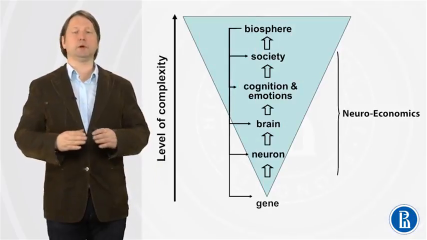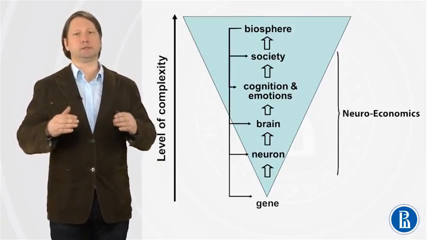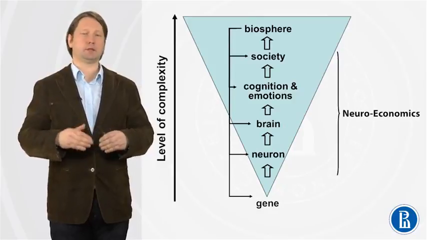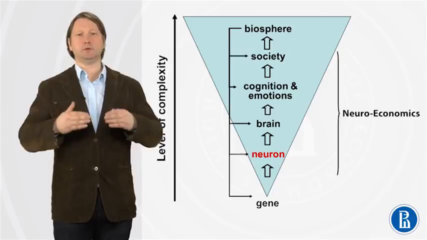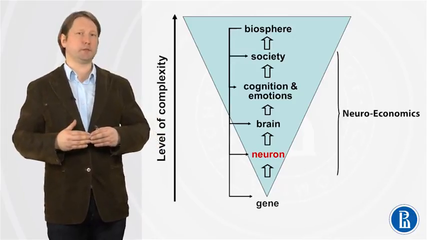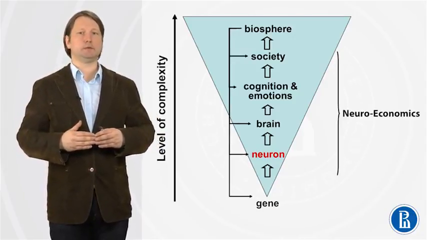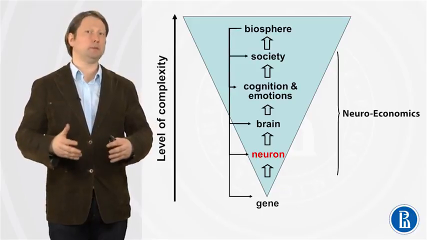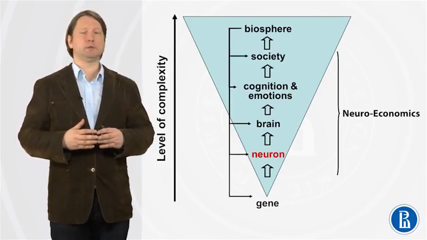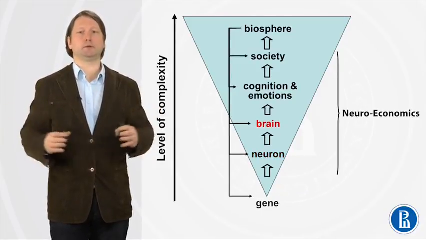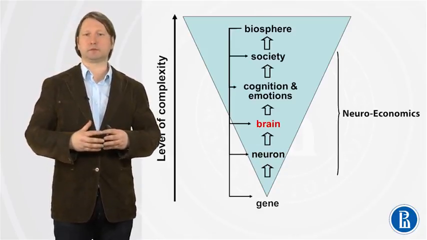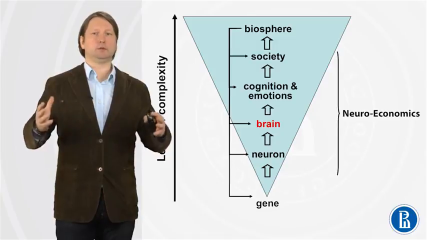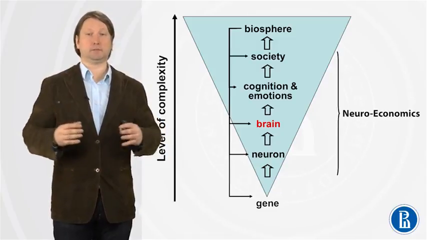So during this course, we discussed the decision-making mechanisms at various levels of complexity. We first discussed the role of single neurons in the decision-making process. We discussed the activity of neurons in the area LIP, for example. Next, we discussed the role of different brain areas, for example, the functional role of the nucleus accumbens, the ventral striatum, or the role of the orbitofrontal cortex and amygdala in decision-making.